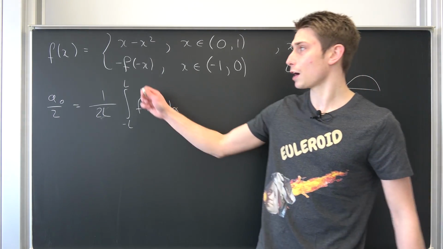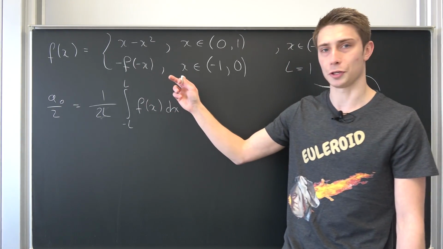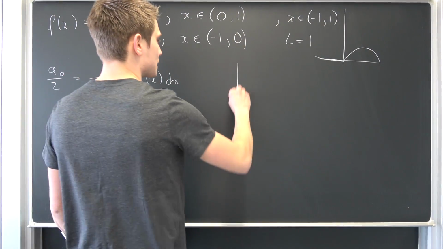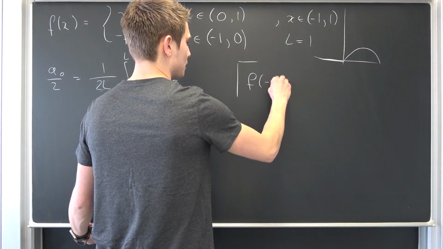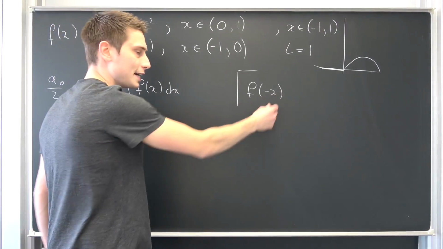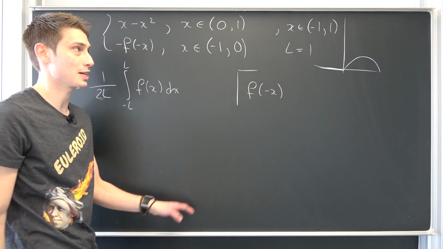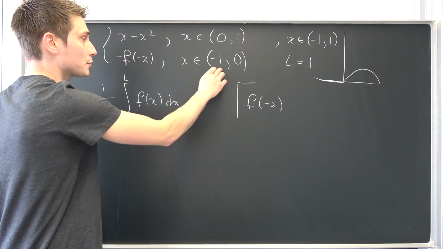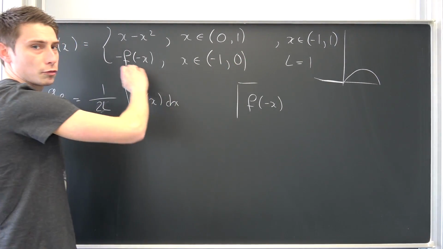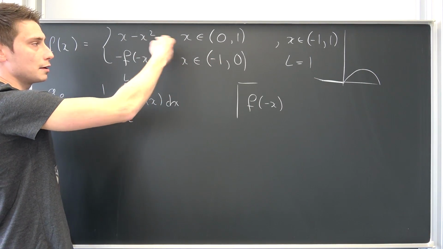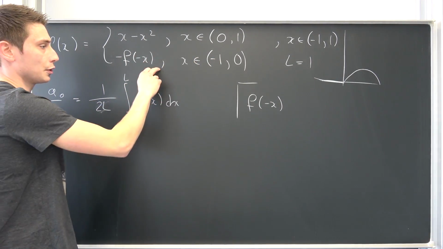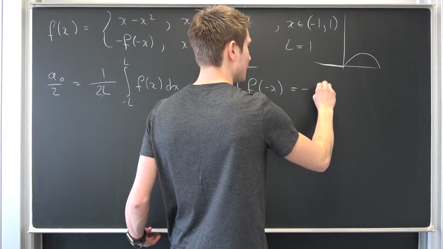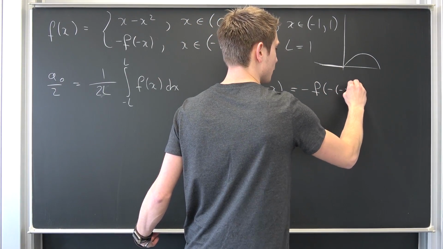So let's check if our function is indeed odd. For this we have to plug -x into f of x. So let's take a look at f of -x. By definition, -x is going to be a negative x value. And since we are on this interval, between 0 and -1, we have to take this part of our piecewise continuous function definition into account. Meaning, by this definition, we have to plug -x into here. So we are going to get -f of negative x.